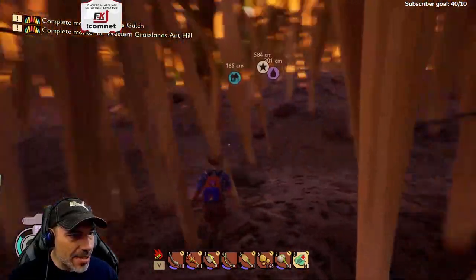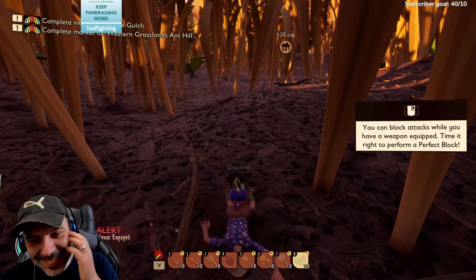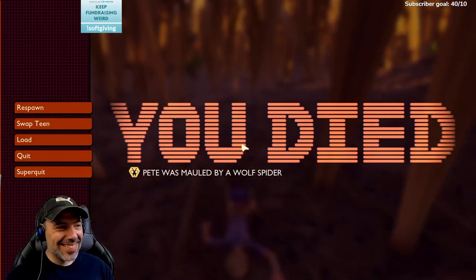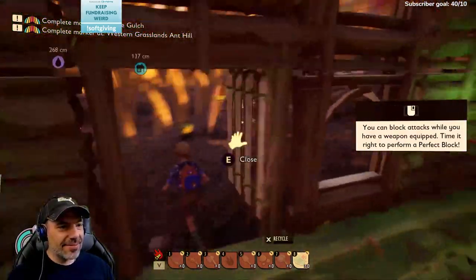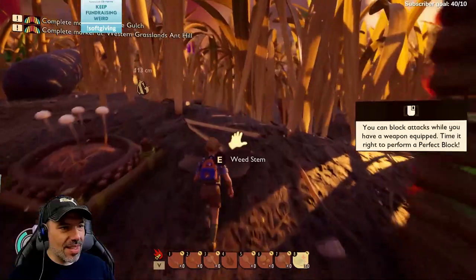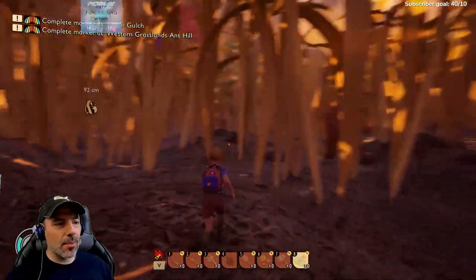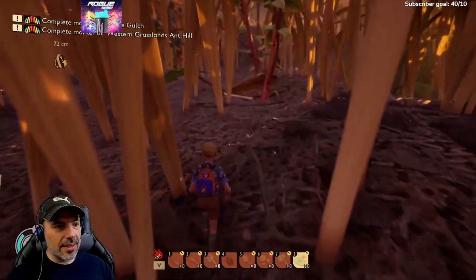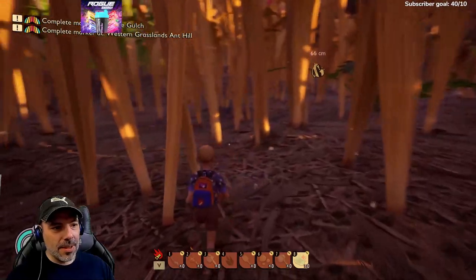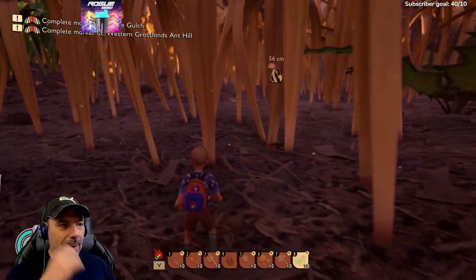Fight each other, you bastards! Fight each other! Dang it! Tell me about perfect block. I was naked, man. This is what you call the breadcrumb corpse technique, chat. You slowly get your corpse away from the enemies by breadcrumb trailing it all the way back to your base.